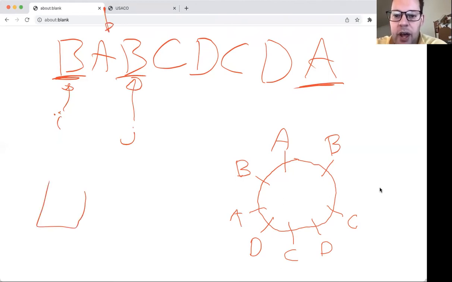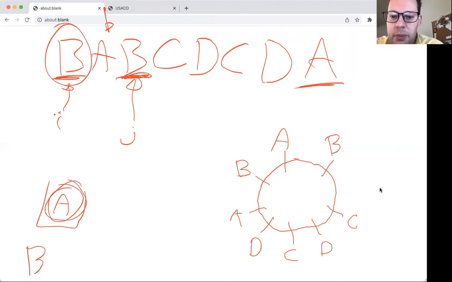The A is going to go into that box. When I hit the other B, I see that the A is in the box. That means that this and whatever's in the box is a crossing pair. So that's found B, A as a crossing pair. I don't actually have to keep track of what the crossing pairs are.